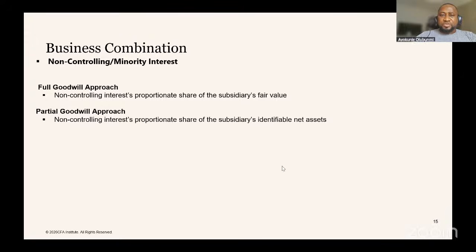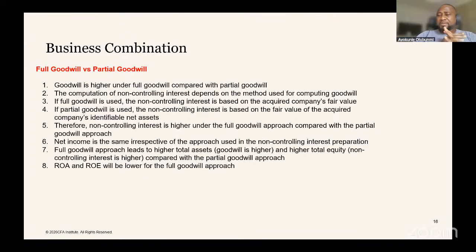Okay, now let's look at the differences between the full goodwill and the partial goodwill. Of course, I've mentioned how it is computed, but it has significant implication for the performance of the company and also the performance ratio. Now, from what I've described, you agree with me that oftentimes the full goodwill is typically higher than the partial goodwill. Now, let me also mention this, right? Oftentimes, if the acquisition is 100%, even if it's under IFRS, note that you are effectively going to use the full goodwill approach. So meaning that the partial goodwill approach will only be applicable under IFRS if you acquire less than what? 100%. But please note, if you acquire less than 100%, you see that the full goodwill will be different from the partial goodwill in computing that particular acquisition.